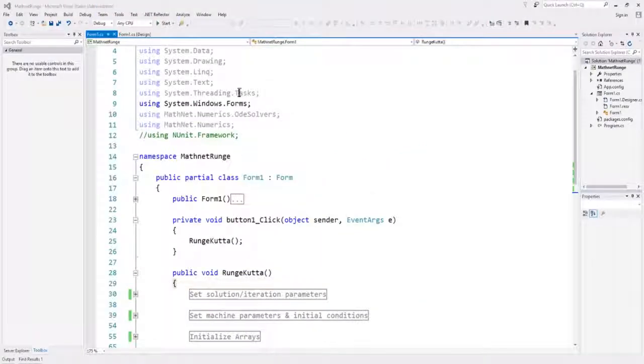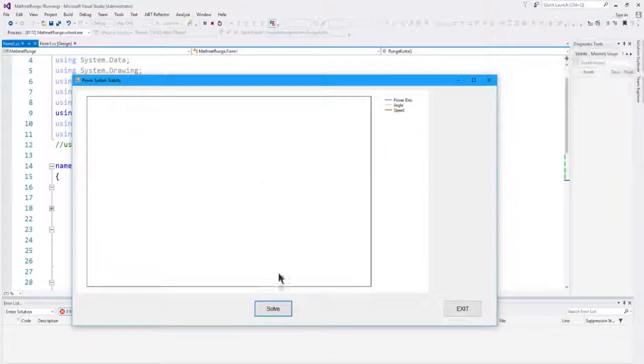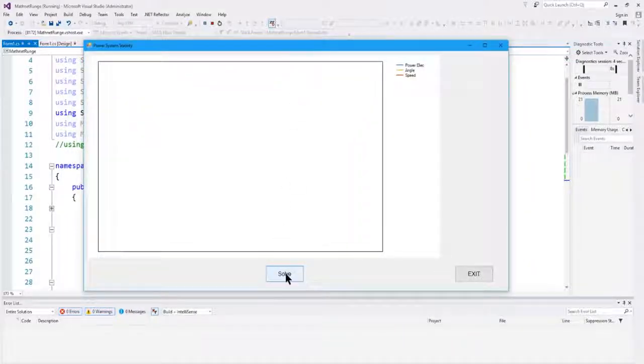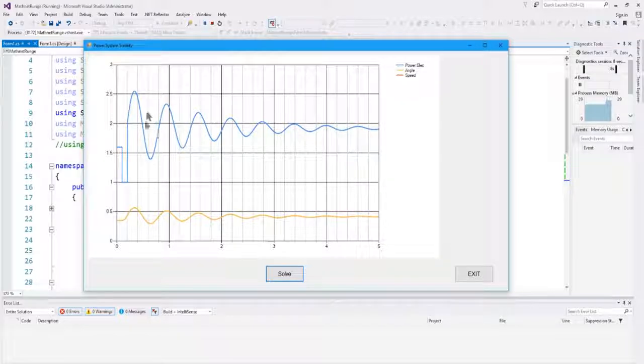And I'll just briefly show you a C-sharp solution we will generate. What I've got is a single machine, and I will go solve it. And here I've plotted out the resulting electrical power from the machine and also the angle of the machine. So we're going to generate this in the next video, show you how to do some numerical methods to come up with this. So I hope this helps.